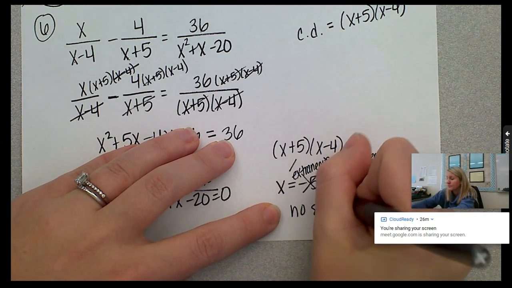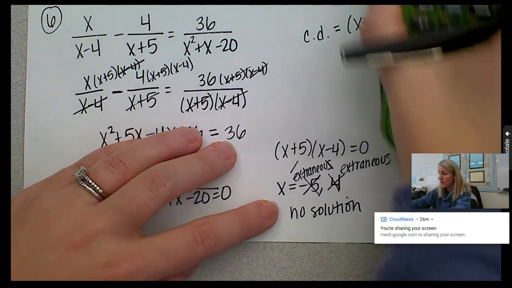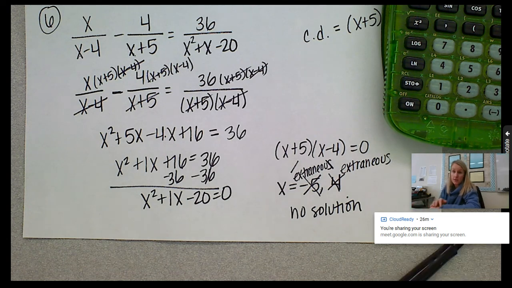And once again, since both of our answers were extraneous, aka they don't work, this would be a no solution answer. They're not always no solution. It's just the random ones that I picked were. Sometimes you might have 2 answers and one works and one doesn't. It really just depends on the problem. So I don't want you to think it's always no solution when you see extraneous. It just depends if part of it works or not. And in that case, neither of them did. So take a moment. If nothing else, you write it down.